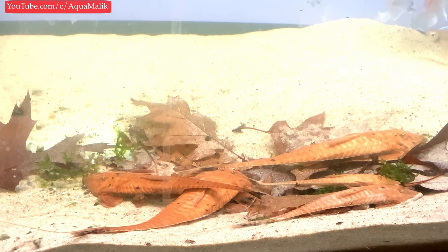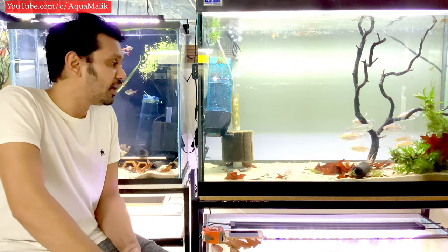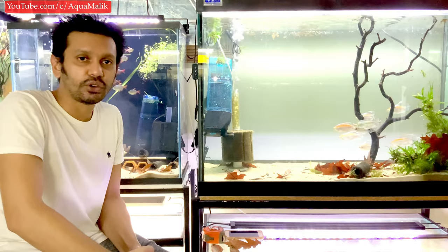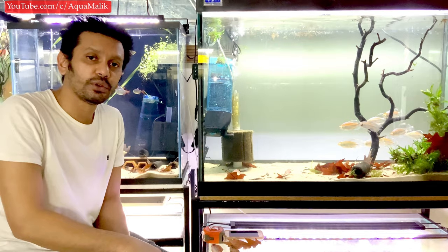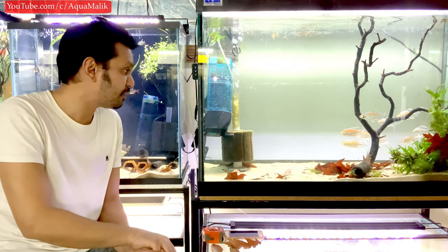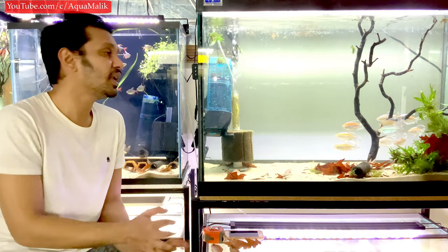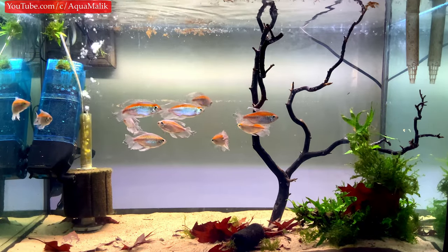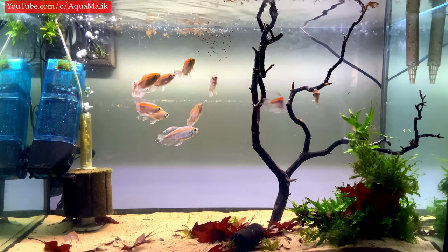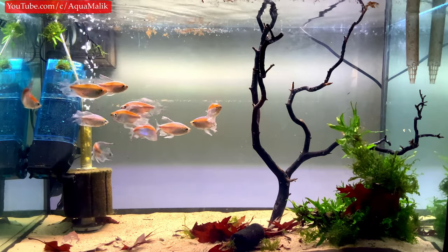For food, I feed them a variety of meaty foods including Dr. Bassleer's Discus food, and Evo Eucharist to condition them to spawn. Variety is key — I feed different food every single day: Tetra Tropical Color granules occasionally, spirulina pellets occasionally, and quite a bit of Bug Bites, which they really love. I'll put some b-roll of them eating Bug Bites. They're quite rewarding and easy to care for. Expect to pay about $10 Canadian for a 1.5-inch fish.